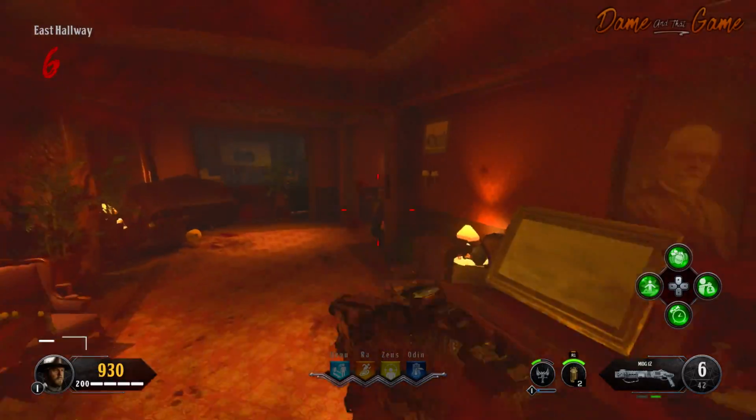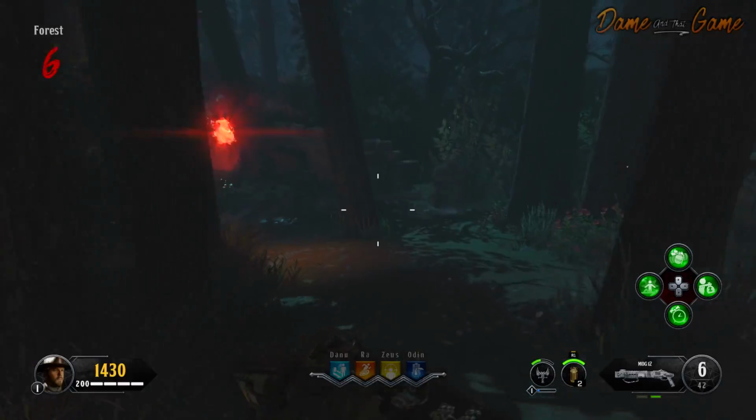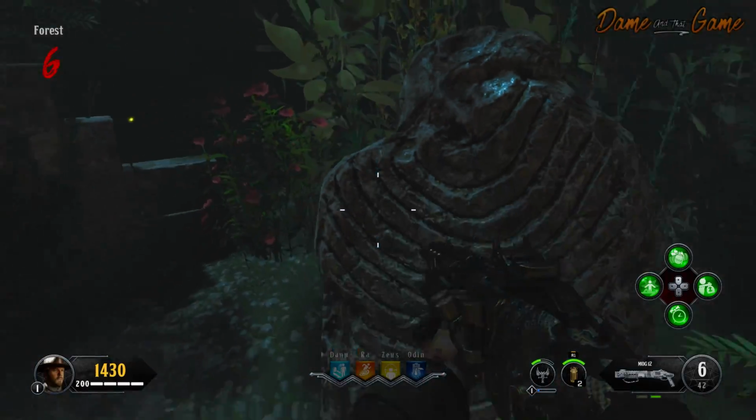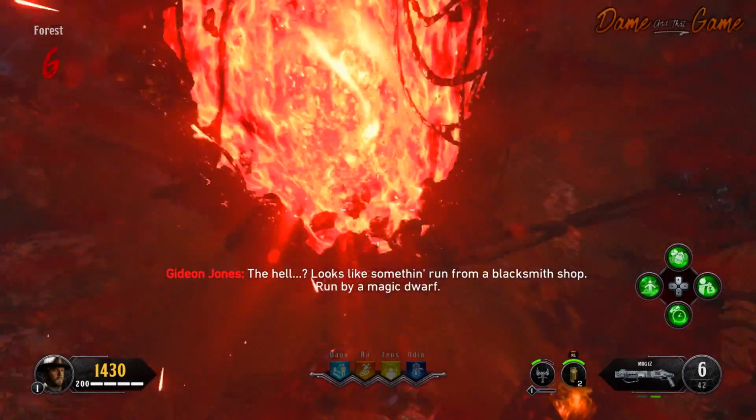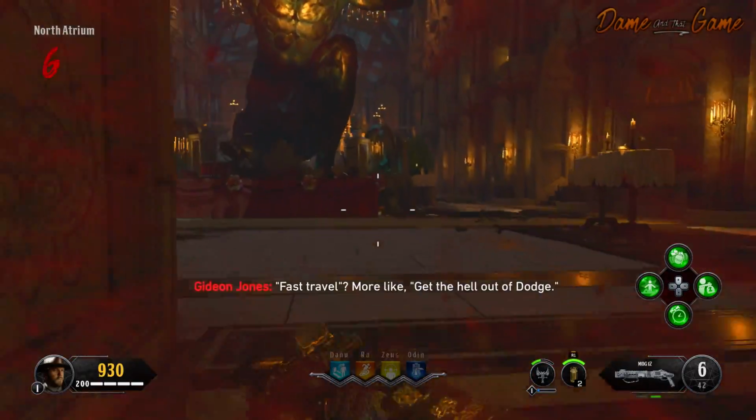So get yourself into Zombie Blood, and you're then going to have to find a ghost in the house. A big tip here is there is a teleporter on the left hand side. If you pay 500 points for that, it will take you directly into the house. That will give you more time to look for the ghost. The ghost can be pretty awkward to find.